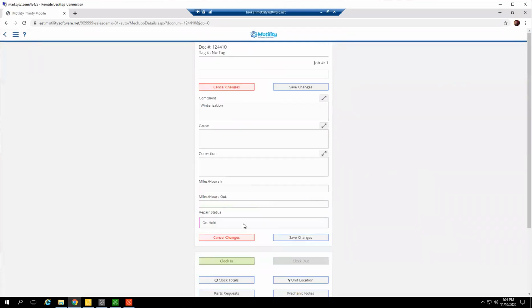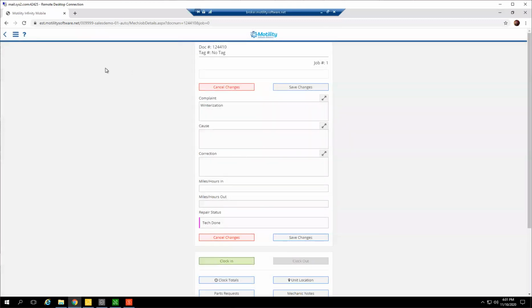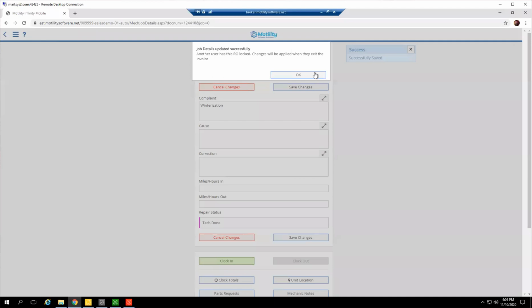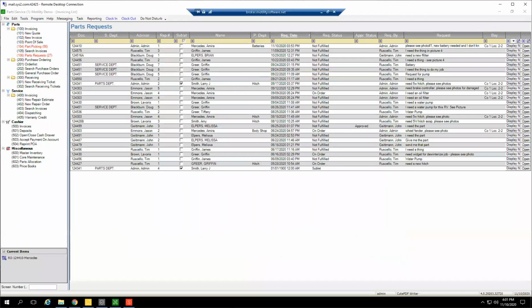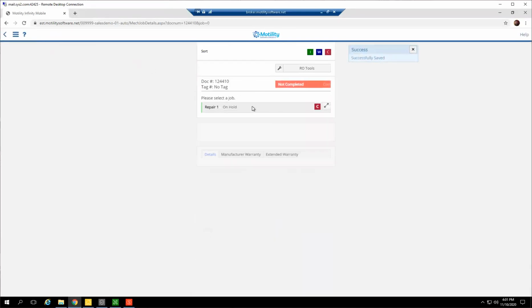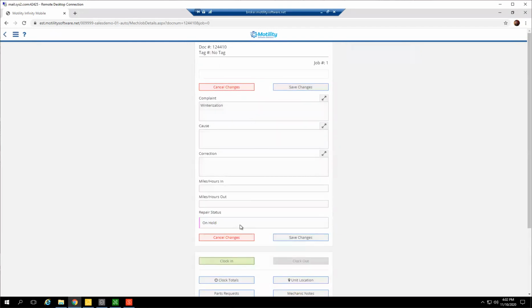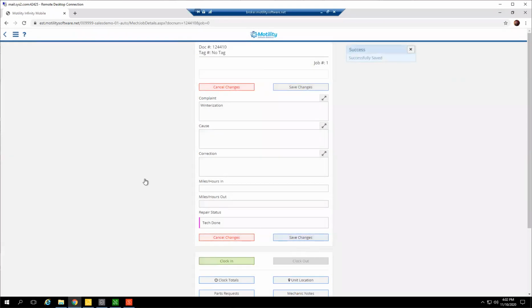The main point I wanted to show you is once we're done, and I do mark this as tech done, save my changes. When I get out of the ticket, let me go back all the way to my main invoicing list here. Let me close out of the ticket I have open on my service side here. But once I save my changes and get out of this invoice, I didn't save my changes because I had it locked. So let's mark this one more time. Tech done. Save it.